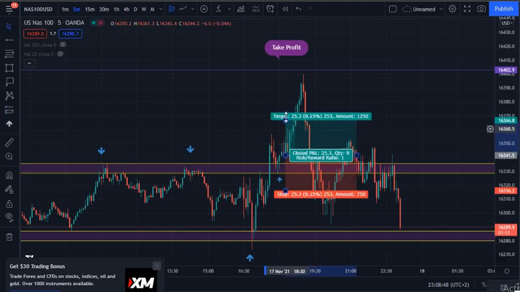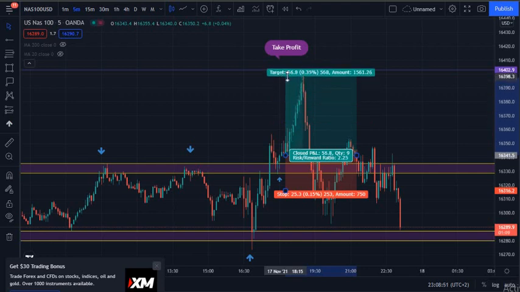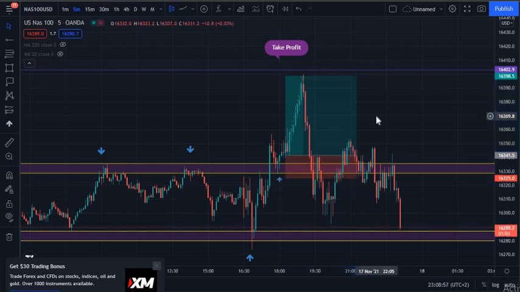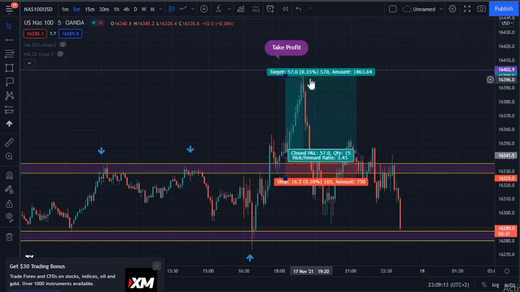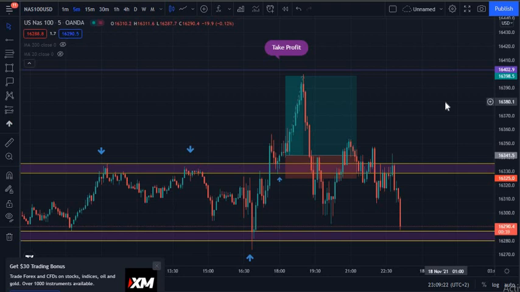We got this target over here, and this is how much we were willing to risk, which is not a bad trade. It's like a 1:2 risk to reward ratio, not too bad at all. The lesson that I took from this was that everything I did was perfect up until not taking my profits over here. I waited for price to retest completely back, and it hit my stop loss. That was stupid of me. I should have just taken my profits and been satisfied with the trade.